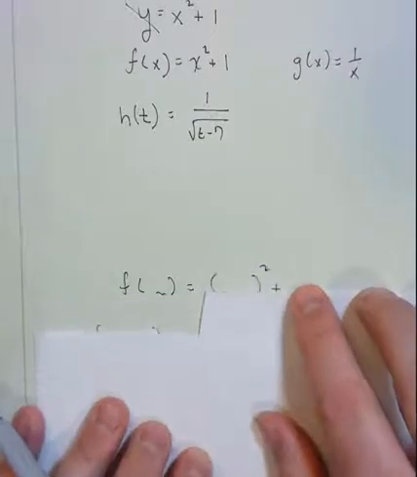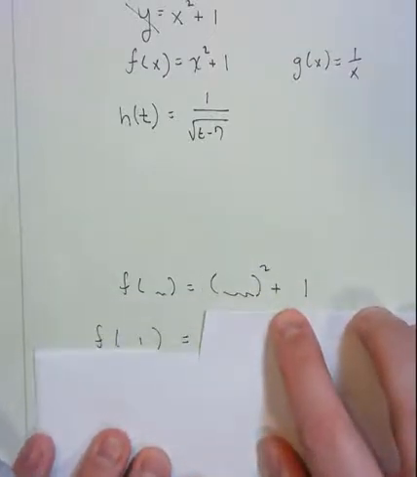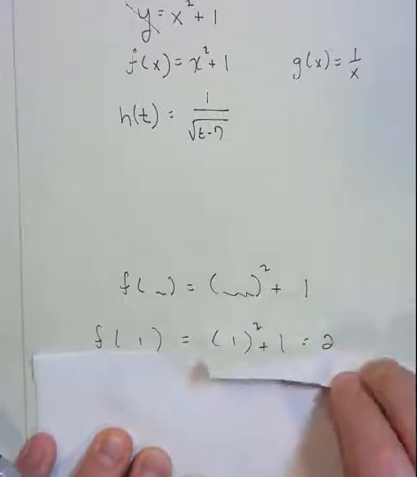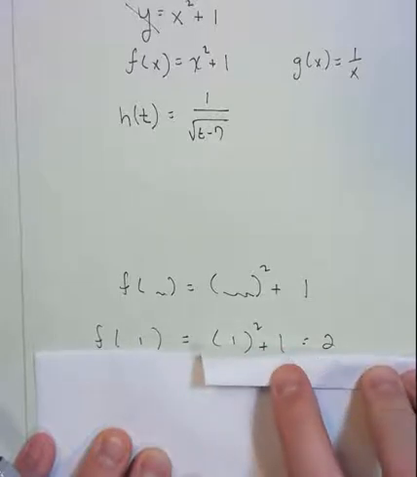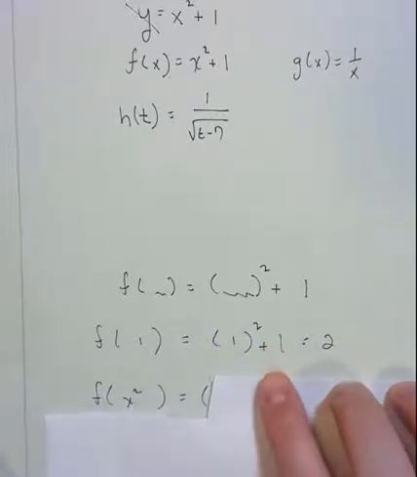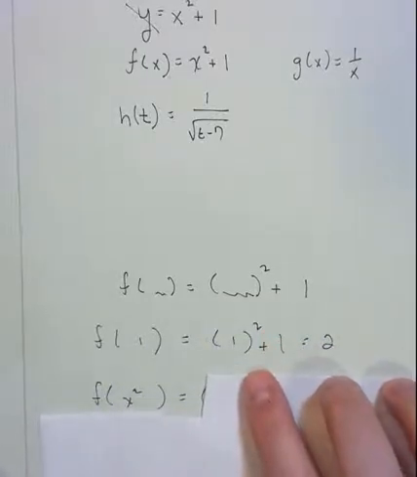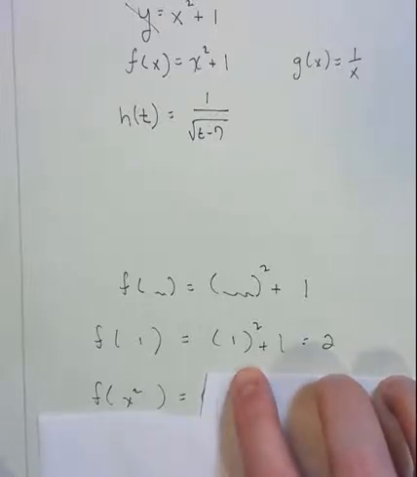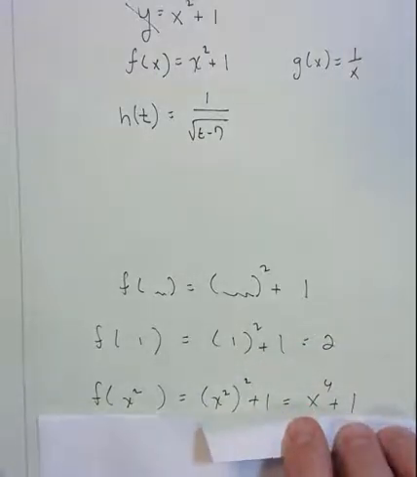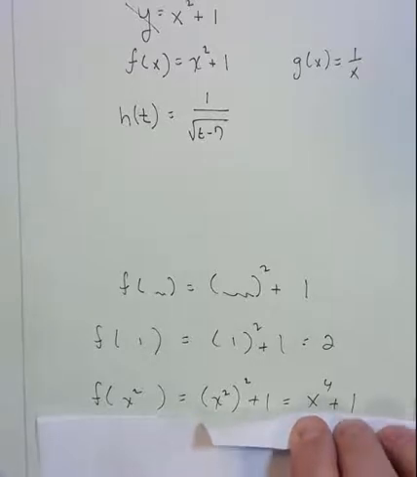So, for example, f of 1, well, that means go find all the x's in the recipe and replace x with 1, right? So, there. f of 1 would be 1 squared plus 1, which is 2. Okay? We can make it a little worse. We could actually plug in something that's not a number. That's perfectly fine, right? It's not so much about the graph anymore. It's about just the input-output process. This says go to your function f, and wherever you see the spot held by the variable, swap it for x squared. And so we would produce what used to be squared plus 1 now becomes x squared plus 1, or x to the 4th plus 1.